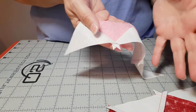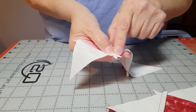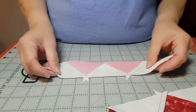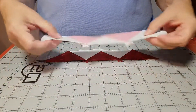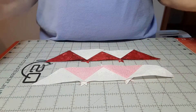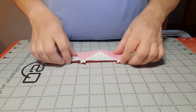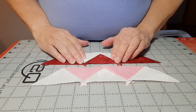I always trim off my tips, except this time I did not, because once you have sewn one of these on it's easier to tell where to line it up — your tips need to match. That helps to line things up. The second two sides went together a lot quicker and easier than the first two once I figured out my seam allowance. All four of these sides will be the same size, though the white one somehow looks like a different size — it's just a figment of my imagination.